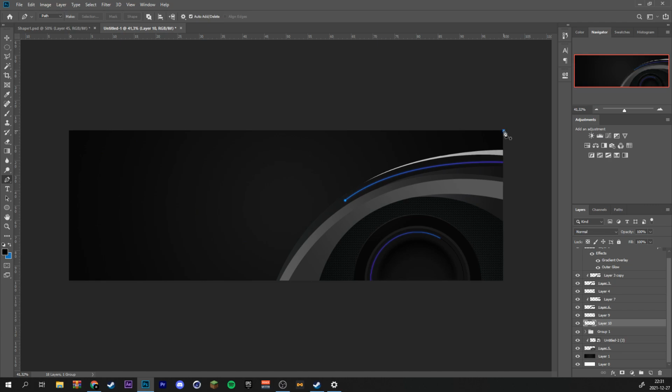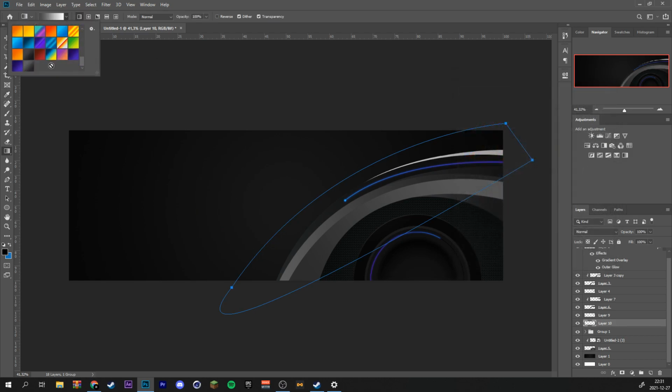So we're going to start around here, then end all the way around here. Make a big nice shape, kind of like that, and just connect it. I'm just going to do a nice, a little bit of a brighter gray kind of gradient.